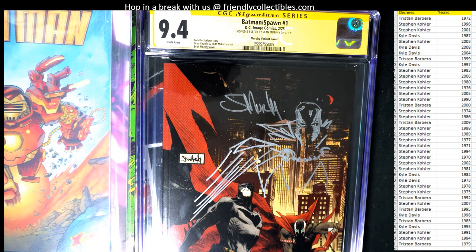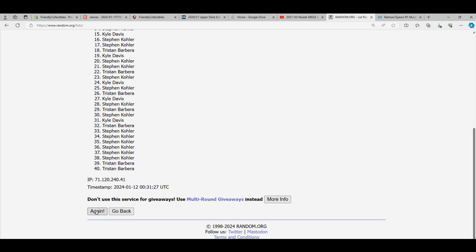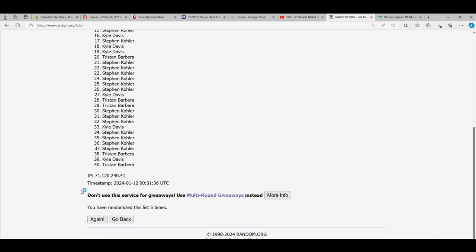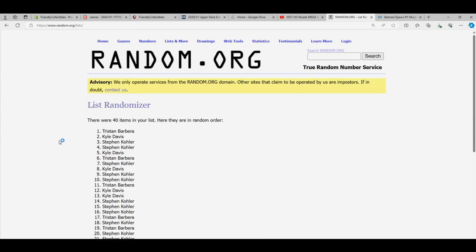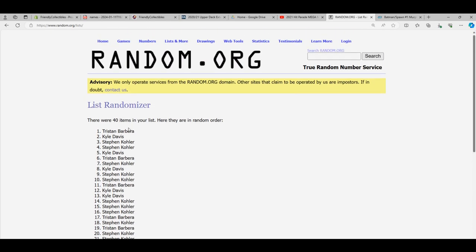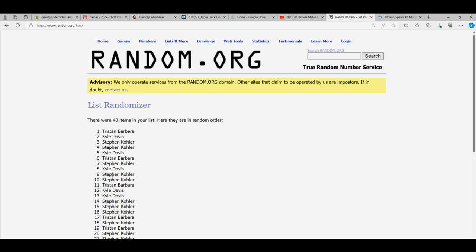Steven K, you got to be nervous — you've got a lot of spots in this one, this is a really good one. You've got a ton of spots, and that gives you a very good chance to get this one. We're going to go to random — seven times through, the guy in the number one spot after seven is going to get this thing. Good luck. That's one, two, three, four, five, six, and lucky number seven right there — Tristan B takes this thing after seven! Congratulations to you, Tristan B. Steven K had a majority of the spots, but Tristan B wins the rando — congratulations!